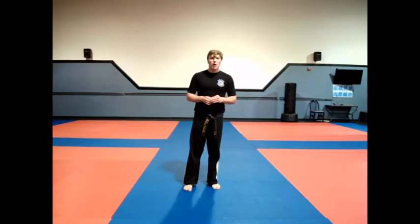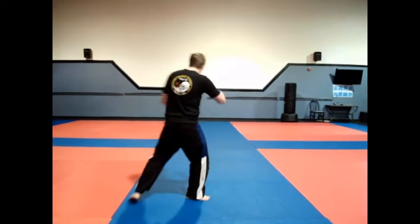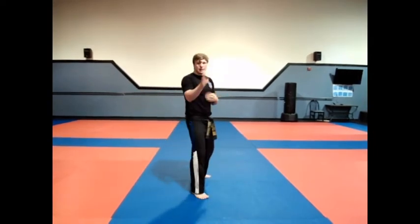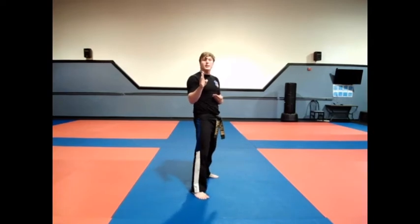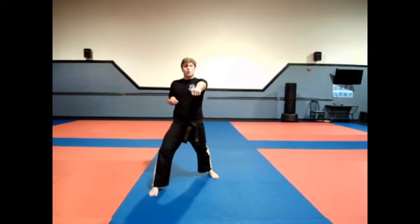Halfway through the form, we are right here in our knife hand guard. As a reminder, we finish here. Our right foot swung around to here. So I'm going to continue from this direction. Each section we're going to go through three times: one time forward, one time backwards, one time unmirrored. Are you ready? And let's get going. You're going to step out into a front stance, reverse punch.